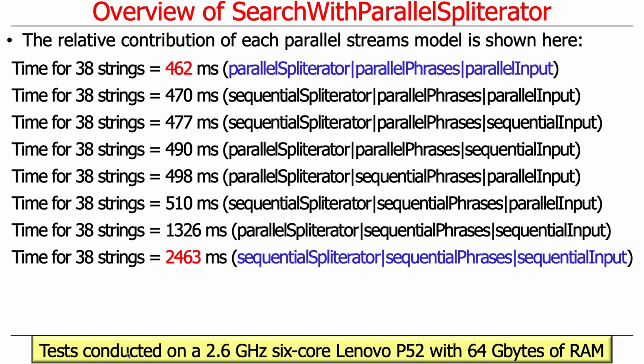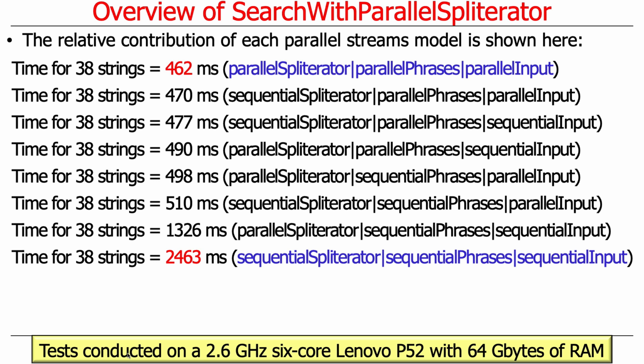And then we go through and we systematically vary every one of those things. So you're either searching in parallel for spliterating, in parallel for phrases, in parallel for input, or not. And as it turns out, if you crank everything up and run everything in parallel, that's the performance you get. And this is for each of the works of Shakespeare searched individually. So you can see that this approach gives us the biggest bang for the buck.